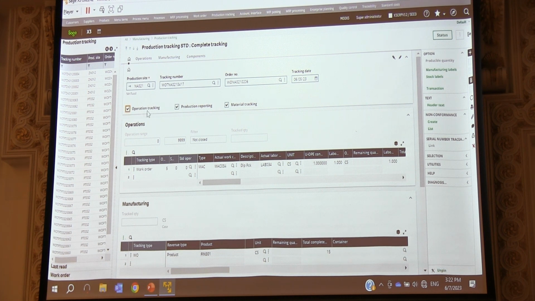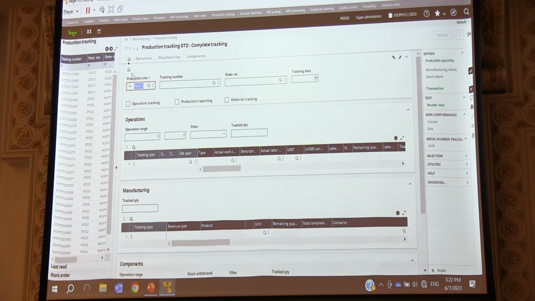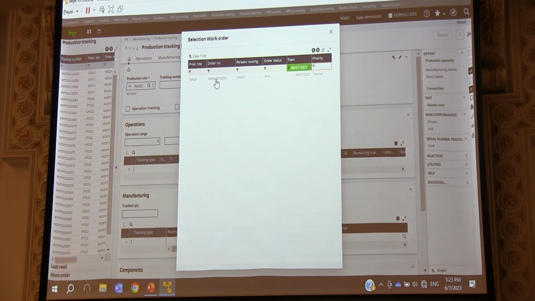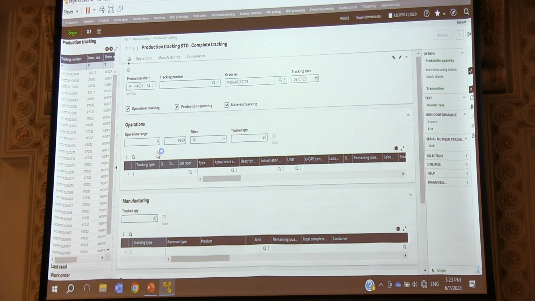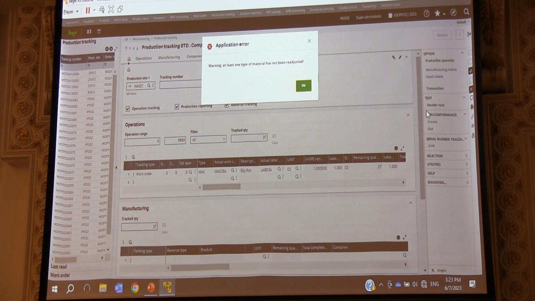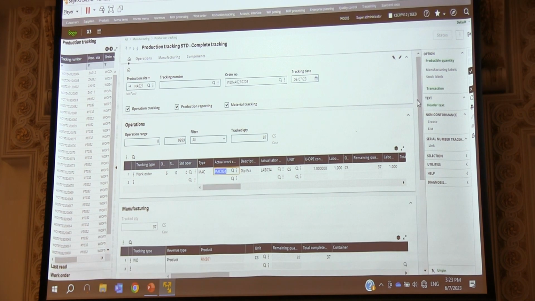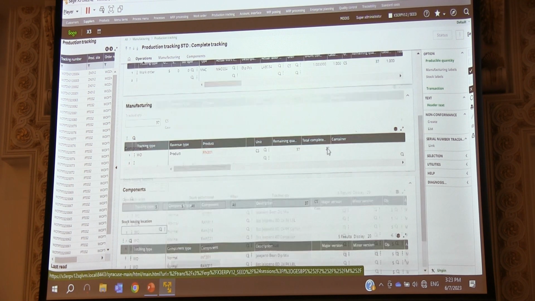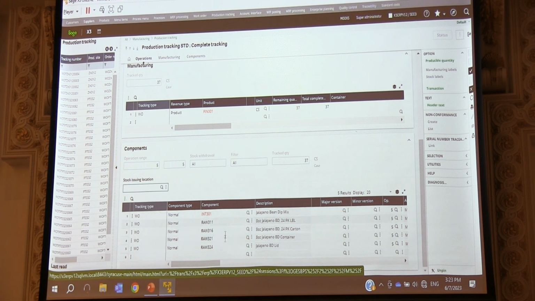So I'm going to assume that all operations, all material was consumed, and I'm going to report the assembly of, let me create a new one here. So let's look at the order. Let's look at today's order, the MO we just created. There's my MO, okay? And as I just go through here, I'm tracking 37 cases. So if I keep on going, if I go down here, and guess what? Now, from a tracking of my components, if I just scroll down here, I've got my components here, okay?